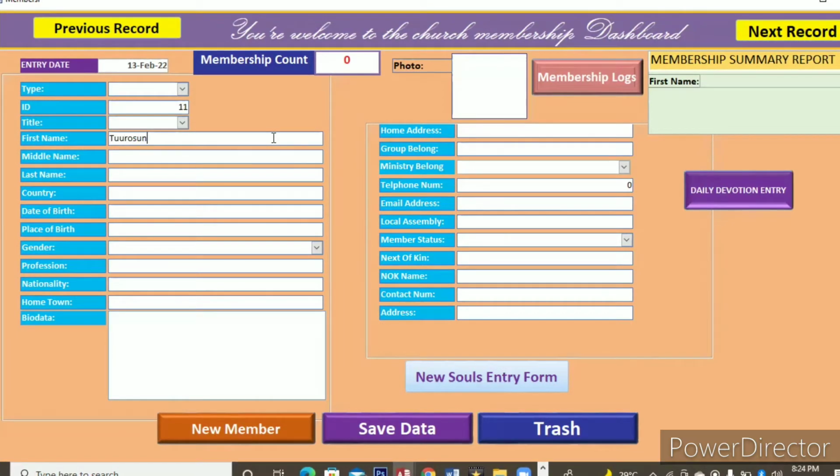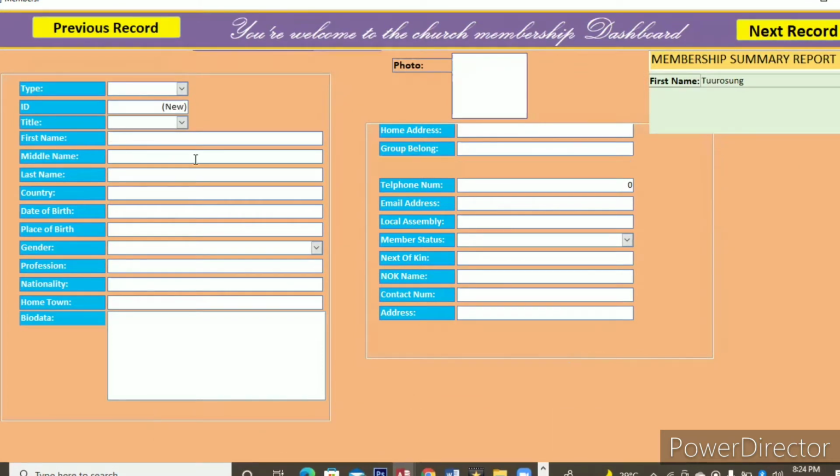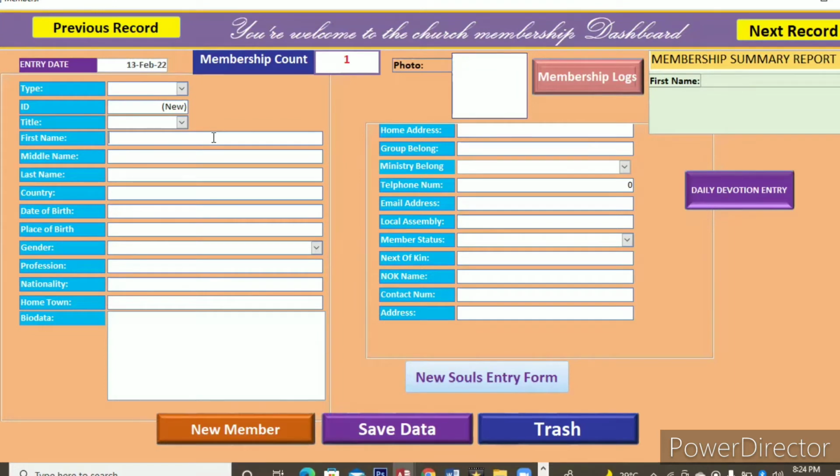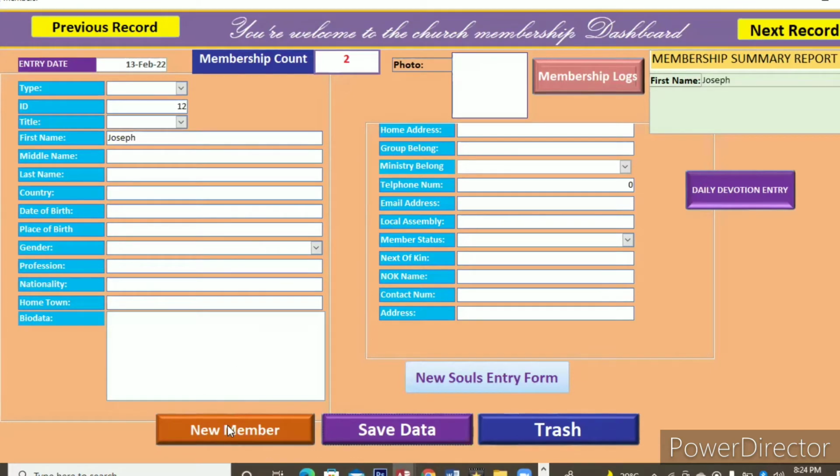I'll just try to do something. So here, that's 1 member. I'll just click add, save. Record is saved. You can see the number has been increased to 1. I click new, add another member. This I'm only adding their name because of the other related information. If you want, you can add that. So here I enter Joseph. Proceed. Save. Then you see number of members now is 2.